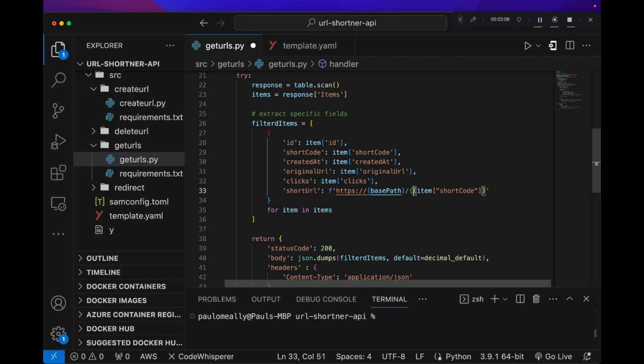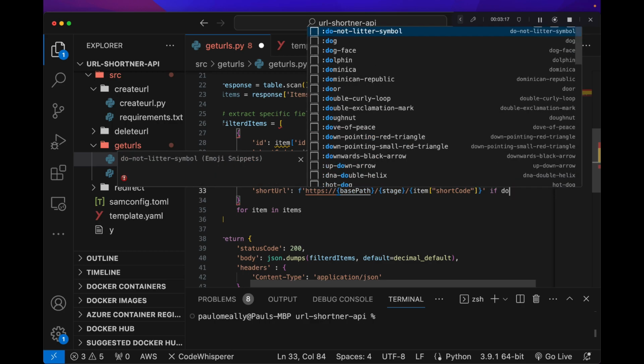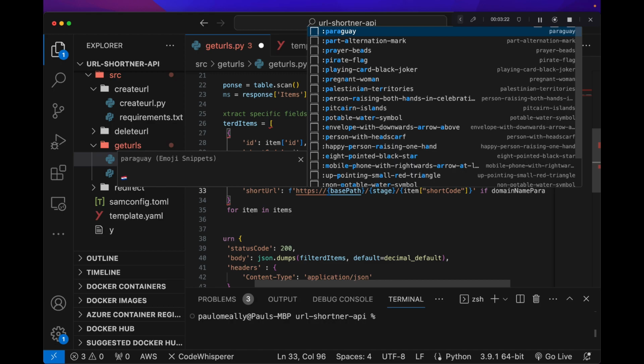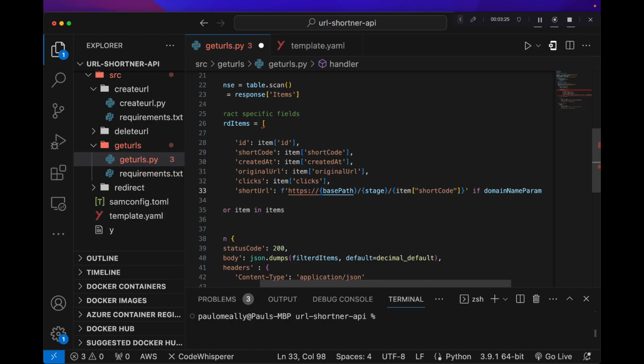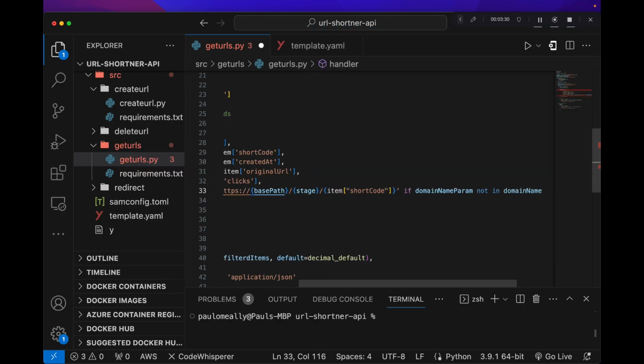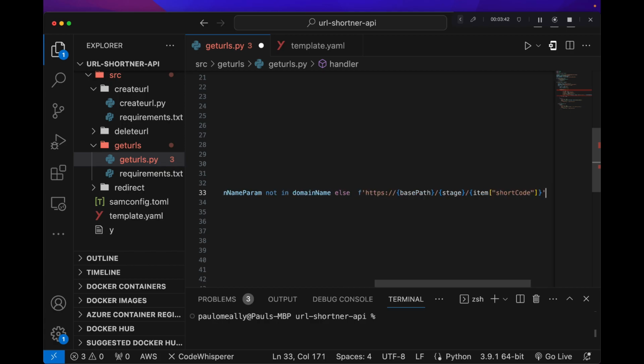So we should have base path stage, and we can actually write the if condition inline. So if domain name param not in domain name, else, and our else block will just be the same without the stage. So let's update that.